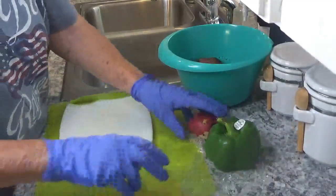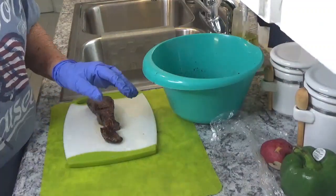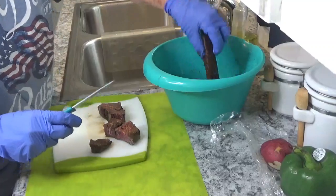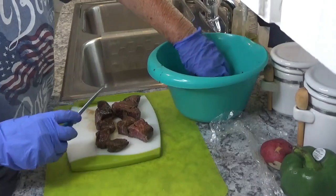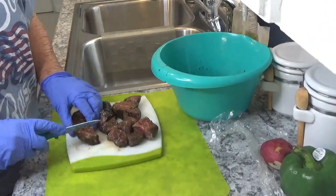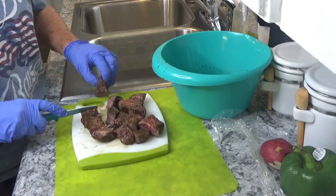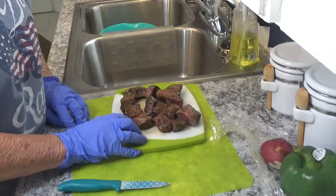So what we're going to start off with is we're going to cut up our meat and I'm going to put them on the metal kebab rack. I first didn't know whether or not I should marinate them, but then I took a piece and I cut it and it sure did seem a little tough. So I thought, well, let's just do it so we have something we can work with. So we've got our meat ready cut up.